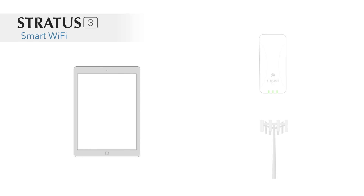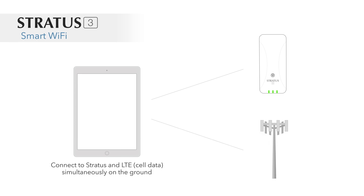The second thing it has is what Pario calls Smart Wi-Fi. This allows you to connect your iPad to Stratus using the Wi-Fi connection, but still use the LTE cellular connection on your iPad if you have it. Most of the time when you connect to Wi-Fi, an LTE device will think it already has an internet connection and turn off that cellular connection. Now you can have the best of both worlds — connect to Wi-Fi for Stratus information and flight data recording, but still use LTE to send through a new flight plan through ForeFlight.